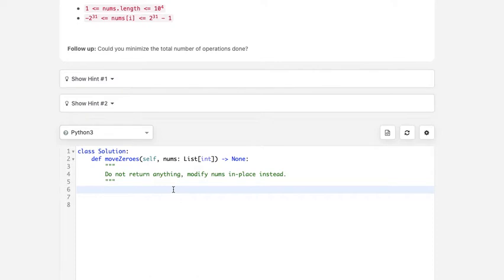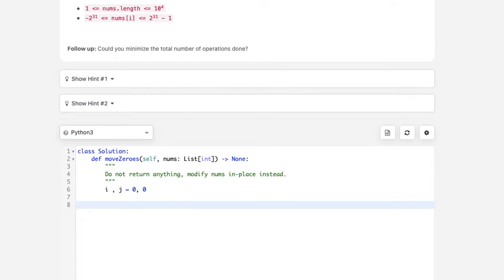When we talk about moving elements around, what we can think of that makes it efficient and lets us do it in just one iteration is using pointers. As we are keeping track of the zero elements and non-zero elements, we can use two pointers, pointer I and pointer J, and we are going to make these pointers point at the first index of the array, which is going to be index 0.